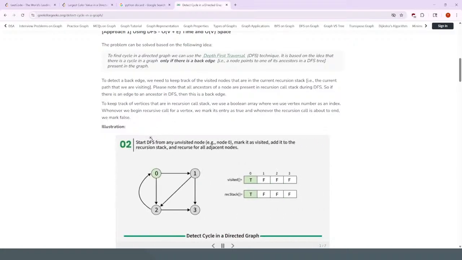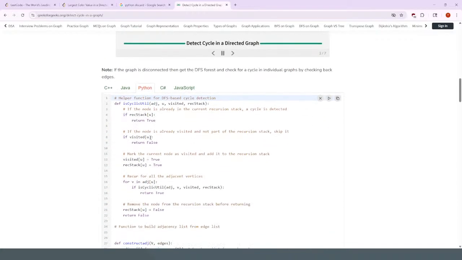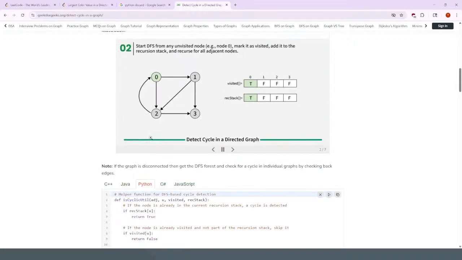Do a depth first search. If the graph is disconnected, then get the depth first search forest and check to see if cycles checking back.